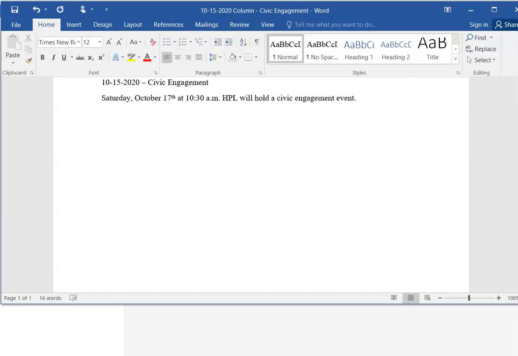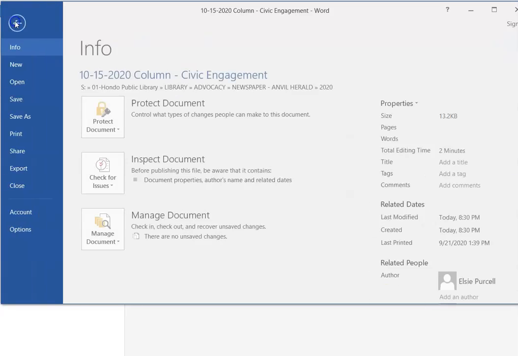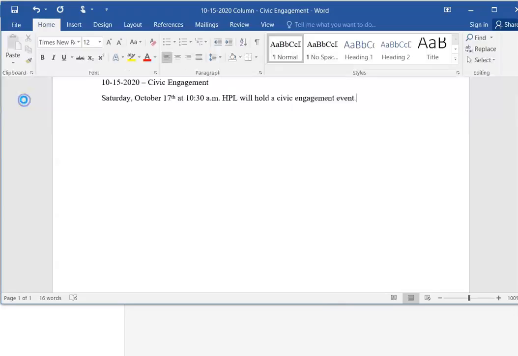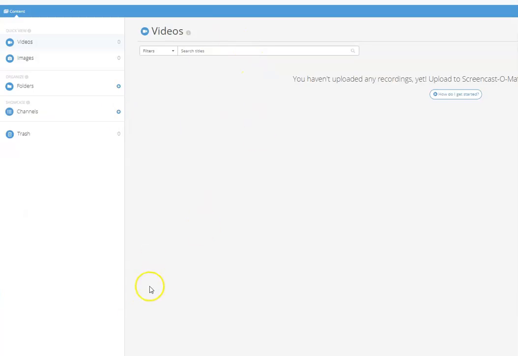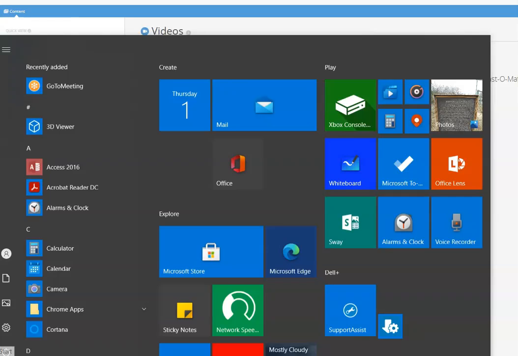All right, so now, because I already have this title, I can go to File, and I can hit Save, and it will save this document in the very same place. It replaced the document that only had the title in it. And I'm going to close this because we are going to use that later.